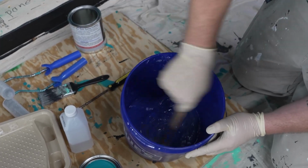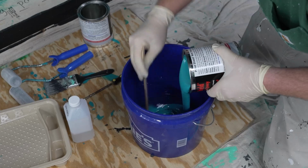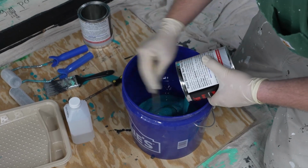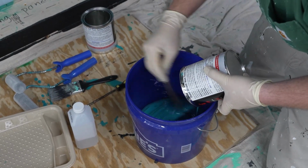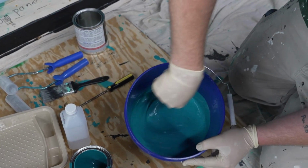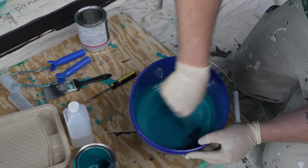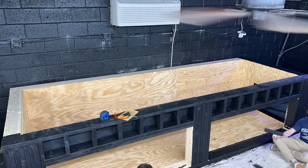You want to mix just a little bit into the hardener, and that's going to soften up the hardener. Then you go ahead and add your other part to get your part A and your part B mixed together, already having that alcohol inside the hardener. That's going to allow you some more working time with the epoxy. So if you did not use the alcohol, you're going to be pretty rushed on time and really struggle to get it all spread out evenly.